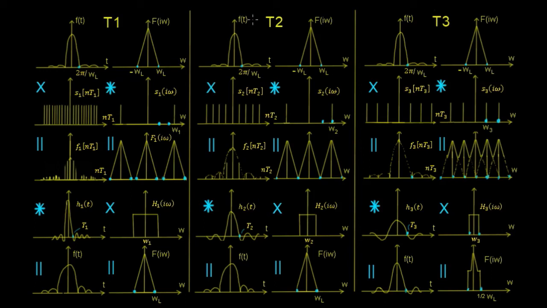So if we look at our sampling frequency in the time domain, which is given by T2, it means that the samples are a little bit more widely spaced on this one here. In fact we've spaced them out such that when we get into the frequency domain, we've got this point here at omega 2 and minus omega 2. And you can see here that again we have this first blue point which is our omega L, the highest frequency content of our signal, and this point here is going to be twice that omega L. So you see here that this omega 2 just sits on twice omega L.